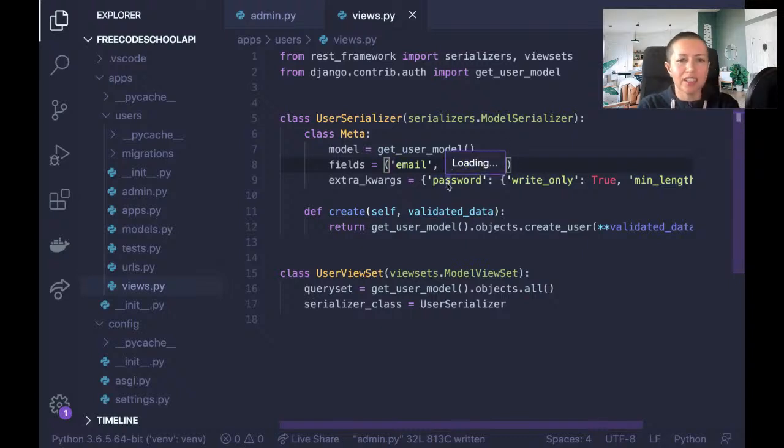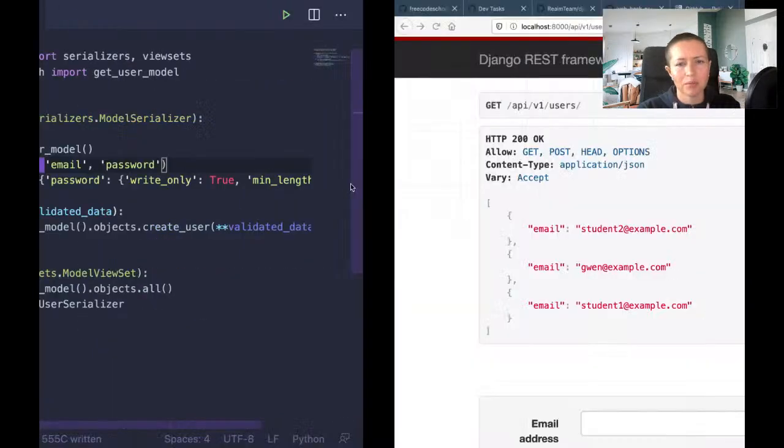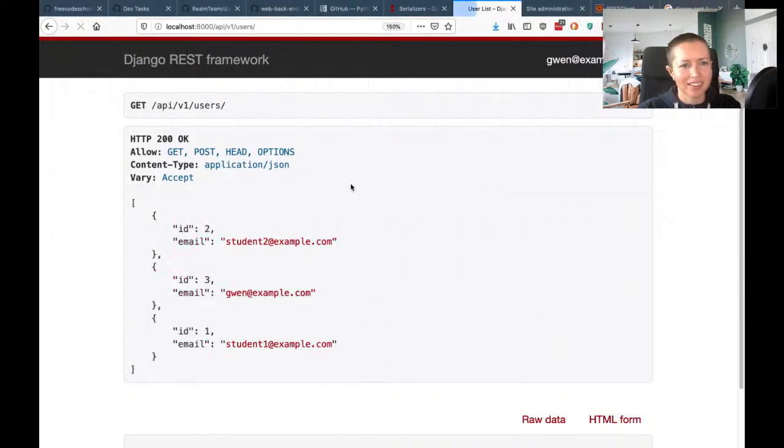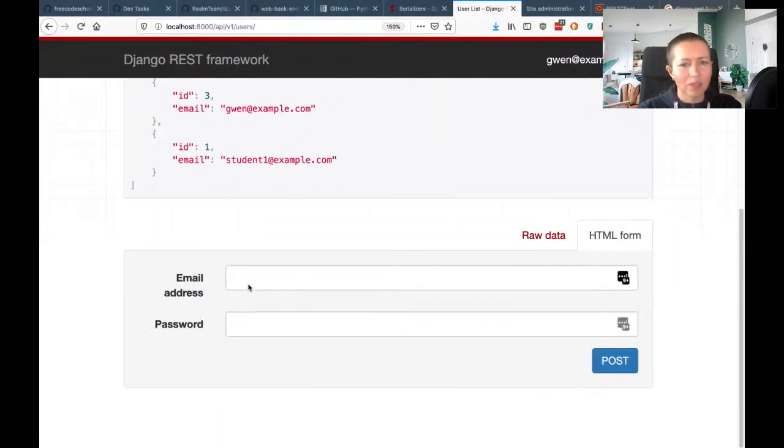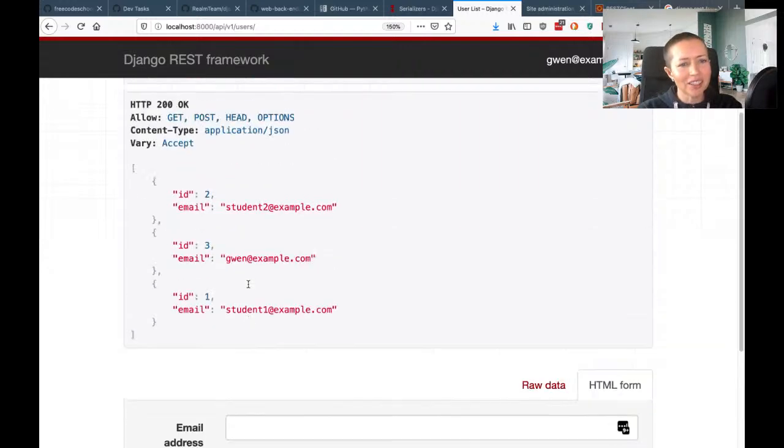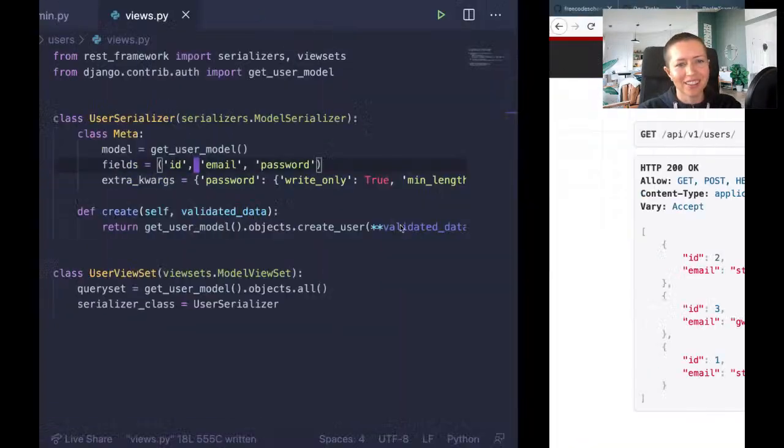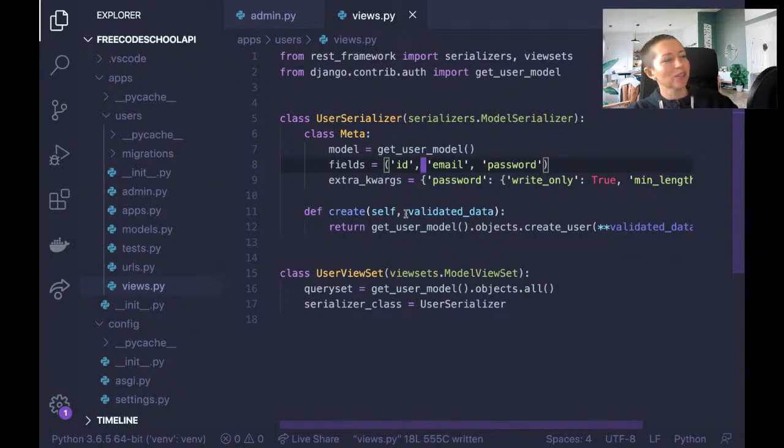So fields here, I feel like this is just for the form, I think. This option. Let me see what it does. Oh, what the heck? That was all I had to do? Okay. Well, thanks for making me rubber duck it again, because apparently you helped me figure it out.